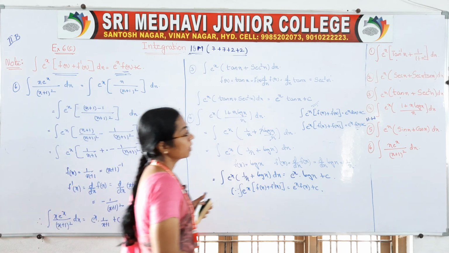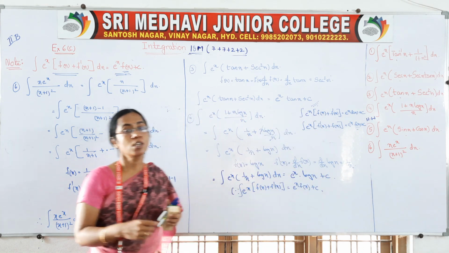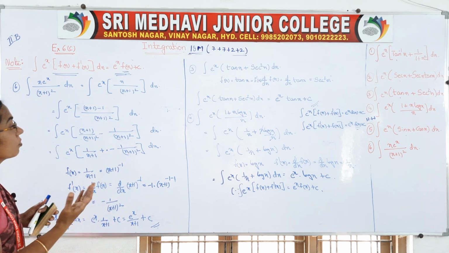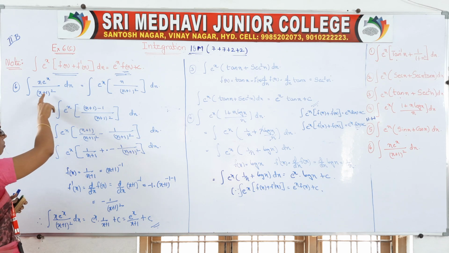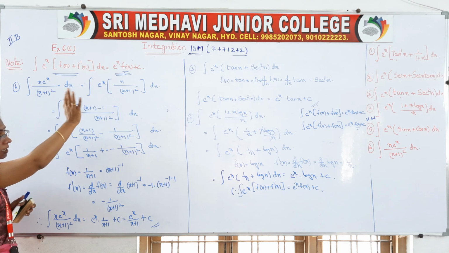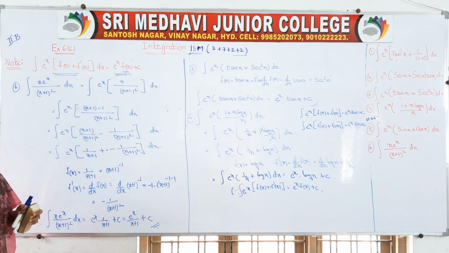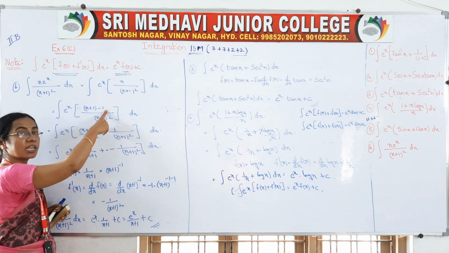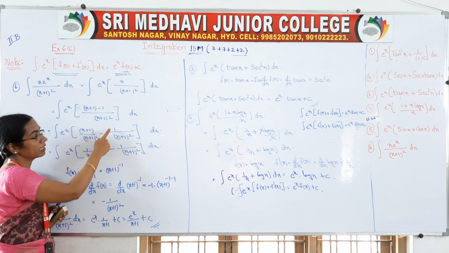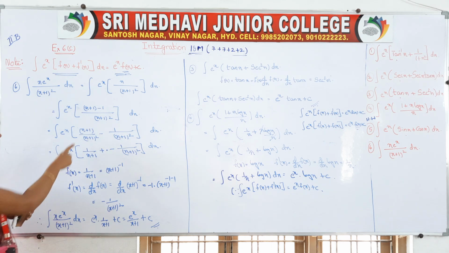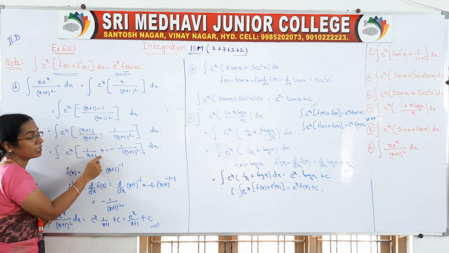Okay, so here see this, integral of x e to the power of x by (x plus 1) whole square dx. So e to the power of x is there, but we don't have the two terms directly inside the brackets. So in such cases, first you write e to the power of x outside and try to write this as a sum of two terms. How will we write the sum of two terms? Add 1 and subtract 1, right? Then you write separately (x plus 1) by (x plus 1) whole square minus 1 by (x plus 1) whole square. Here x plus 1 will get cancelled, giving 1 by (x plus 1). Here I am writing plus of minus.